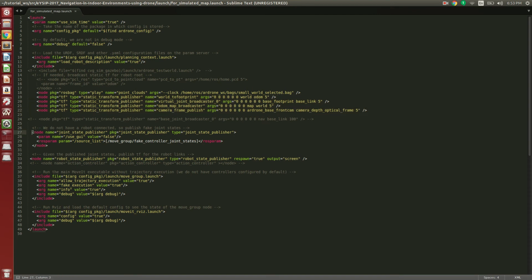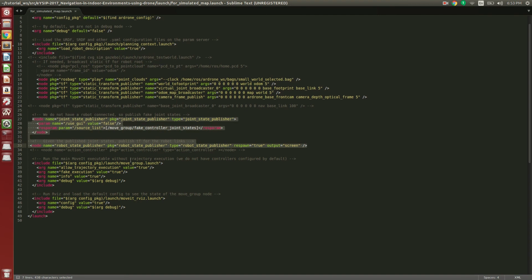Then this is a joint state publisher. This basically publishes the state of each joint, and this is the robot state publisher, which publishes the state of the robot. If you work in ROS, you would have come across these two very often. Then we start a move group, which is basically the functionality of MoveIt.